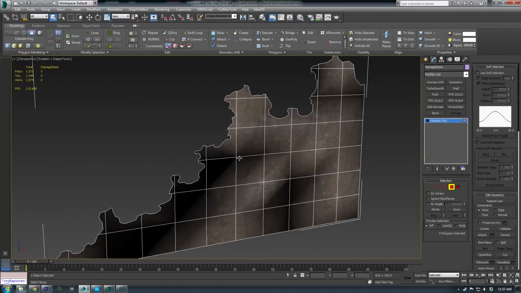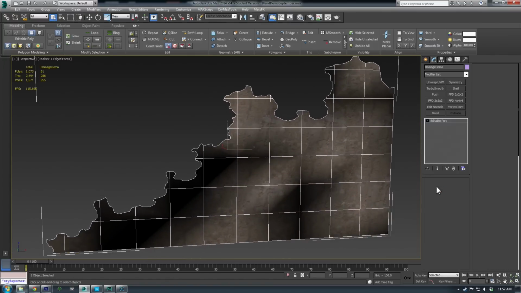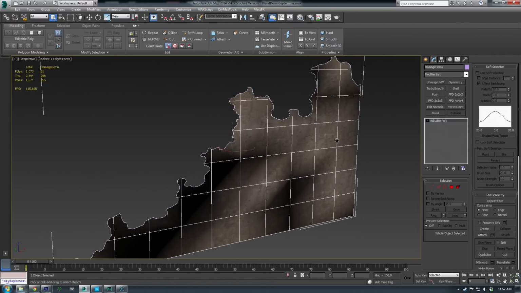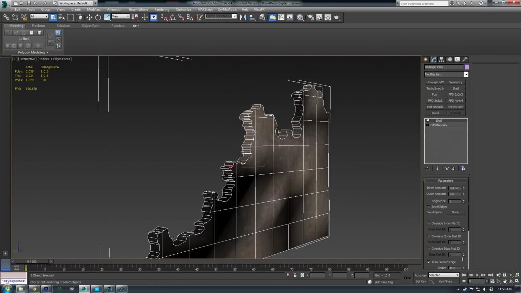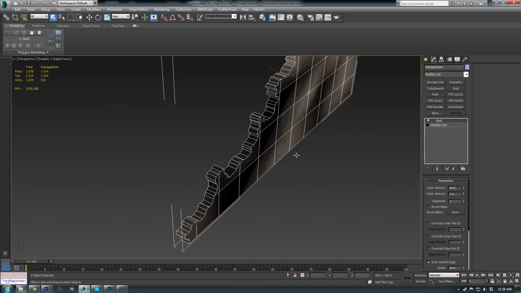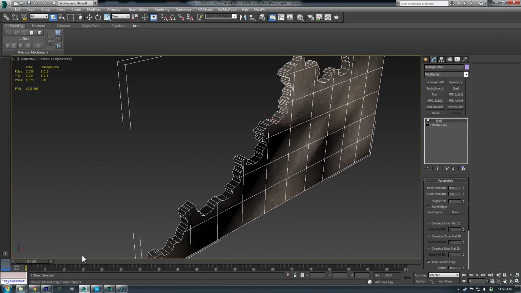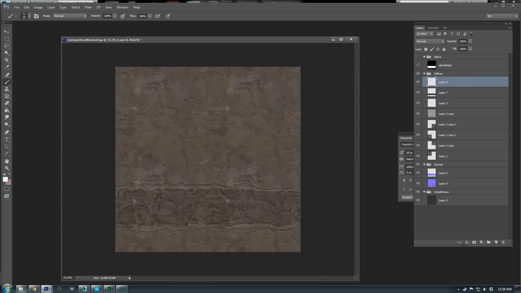And once we have a flat plane like this, we can use our shell modifier to get the thickness. I already had mine kind of dialed in. That's about as thick as I want to go here. And let's talk real quick about what we're trying to do. So I'll draw up kind of a ruin here. So that material we'll call T for tile. And that's gonna cover the wall.